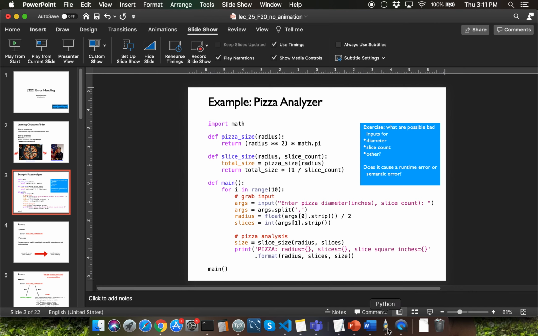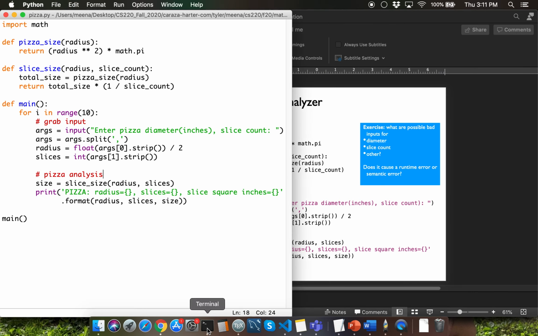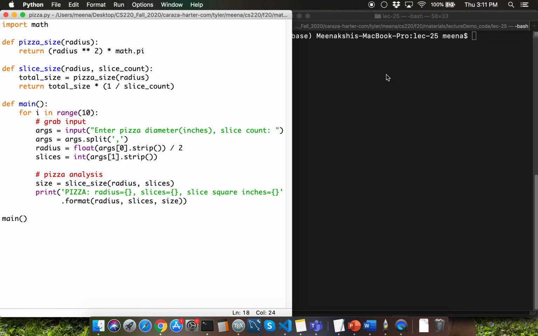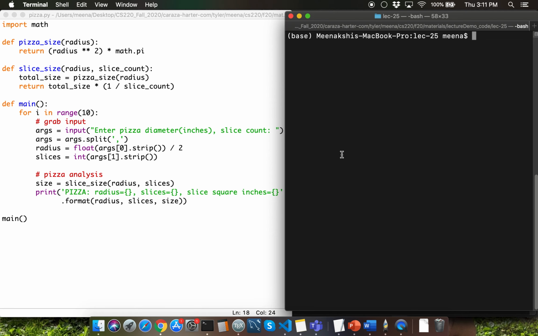You will need to use the IDLE editor to open the program and to edit it, and you'll need the terminal or your PowerShell window to run the program. I have both of those set up here. So here is my program and here is my terminal window.